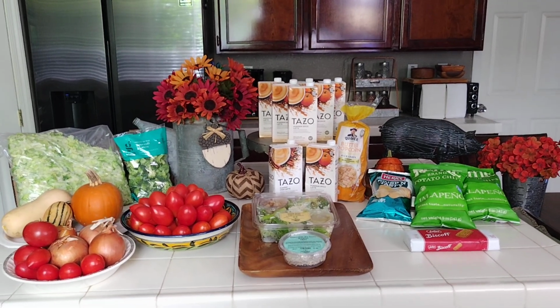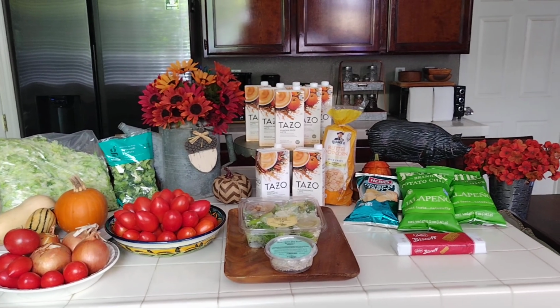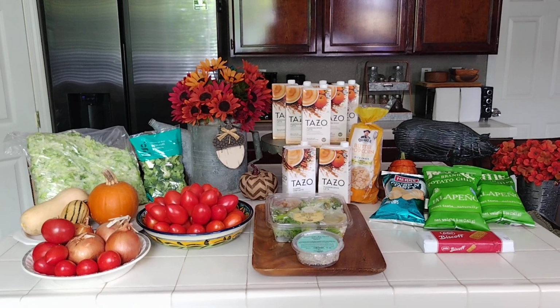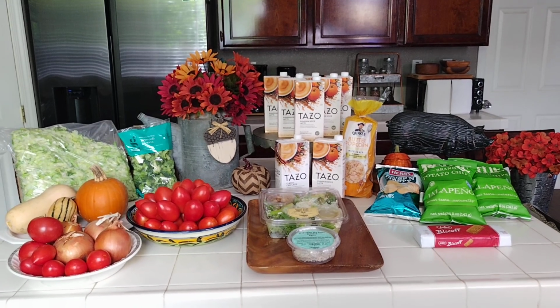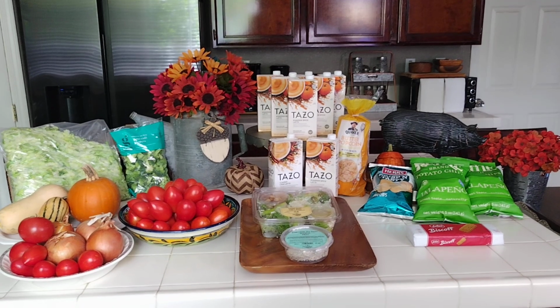And if you need any type of help, you need some food, I don't care what need you are in, go to the food bank. Just go. It is not government assistance. You can go to your county page and look for food bank or food pantry and check it out, you guys. I really wish I would have gone sooner.